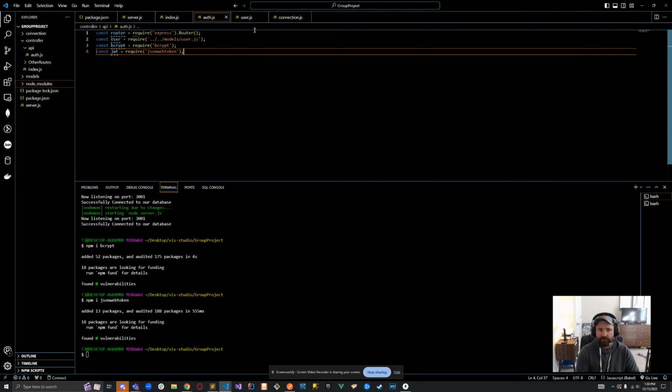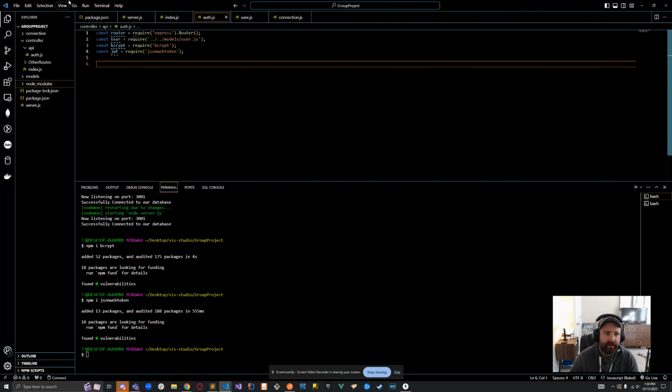So now we have the ability to create a user through our model. We have bcrypt, which is our ability to hash a user password, and we'll show how that works. And then we also have our JSON web token. So once a user is signed in or logged in, we can create a JSON web token and send it back to them. Awesome. So now we have a router, we have a user, we have bcrypt, we have JSON web token. So now we need to do something with that. So now we need to create a route inside of our controller.